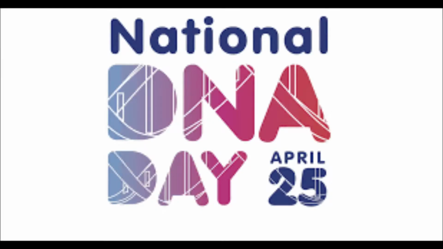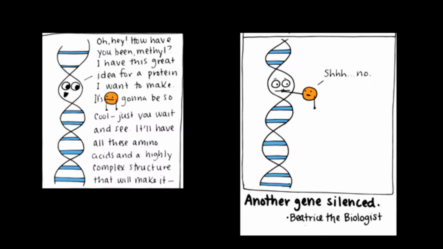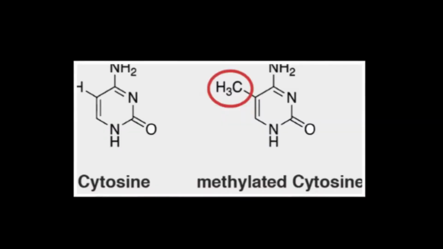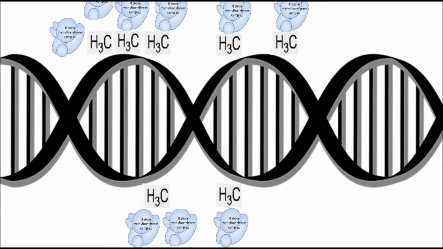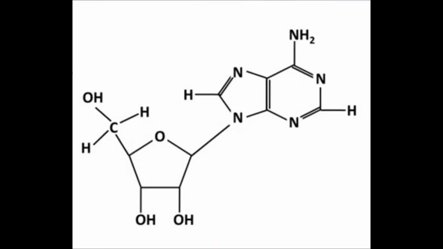DNA methylation has recently appeared in social media with posts remembering National DNA Day. This was epitomized by Beatrice the Biologist's cartoon on DNA methylation. DNA methylation is a process of modifying the nucleotide backbone of DNA via the addition of a methyl group. This is called DNA methylation. It is distinct from the mutation of DNA. This is classified as an epigenetic change as it alters the structure of DNA in a reversible, non-nucleotide manner.